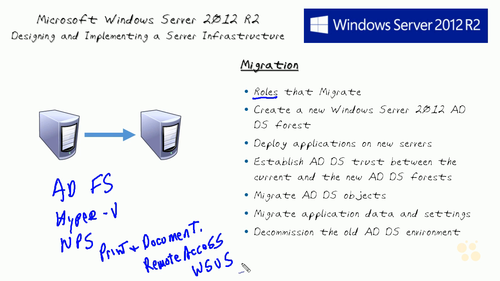And again, you need to make sure that you can migrate these roles, but make sure they are supported Windows Server editions that are going to be able to do that. And you can use the Windows Server Migration Tools, which come with Windows Server 2012. You can look it up on Microsoft, get to TechNet, and they'll give you those things.